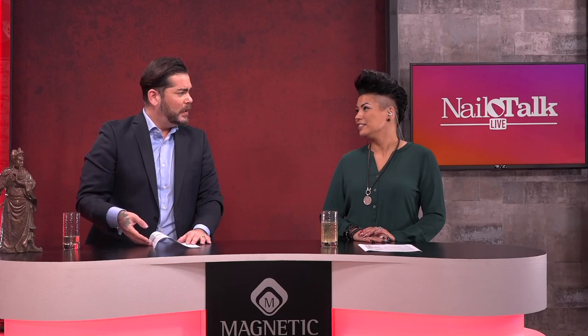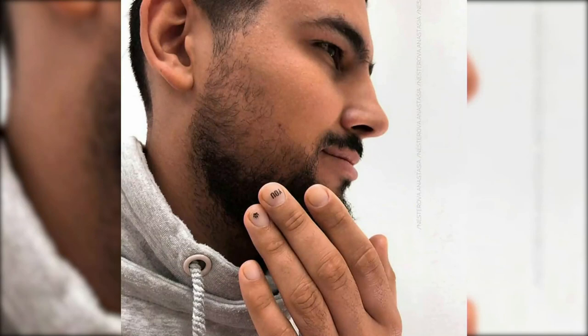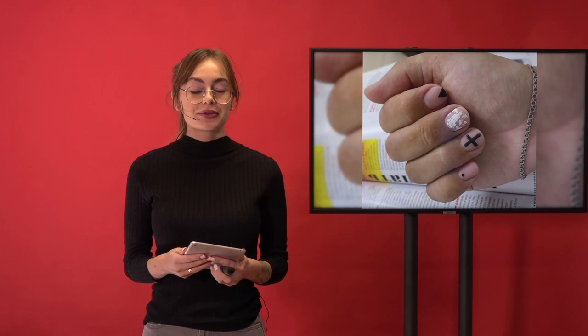Although I believe that wearing nails and having nails on my hands is actually nowadays a trend - it's unbelievable. What is really growing in this nail world is men wearing nail gel polish. Let's see - it's quite basic, but I think it's really nice. White and black colors, but it's very neutral and really nice. Papijn, how did people react to you when they saw your nails when they were really long? People didn't react much, or they just asked me how can you live? Once I went to an ATM machine and wanted to get some money, I put my card in the machine, and my nails were this long.